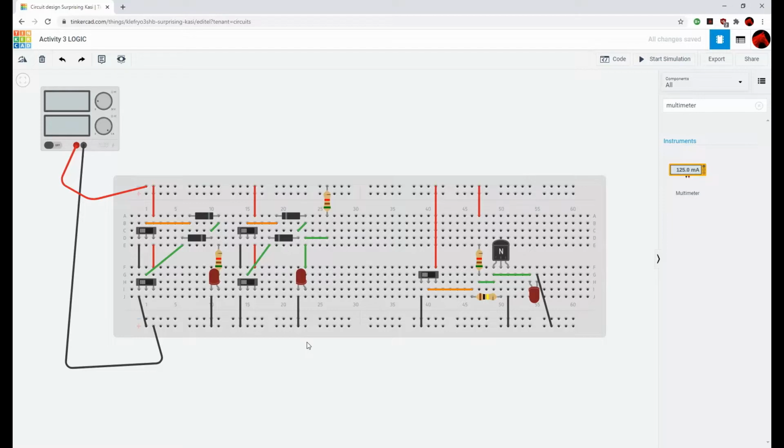So although the circuit worked logically, it created a short circuit, and the short circuit is the reason it looked like it was working just fine. So now on the AND gate, 0 and 0 is 0, 0 and 1 is 0, 1 and 1 is 0, but we're only at 1.25 milliamps. And we are not short-circuiting anything.